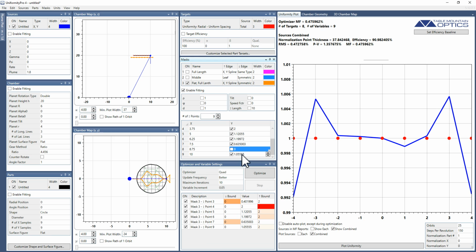Now why is this one doing this? Well, we can see here, I'm looking at the part of x equals 4, y equals 0, and see how this line of sight, this point isn't even influence at all, or has no influence on the uniformity. So the optimizer could change this and think that it's doing something, but it's really not. So really, let's just make this 0 and turn it off.